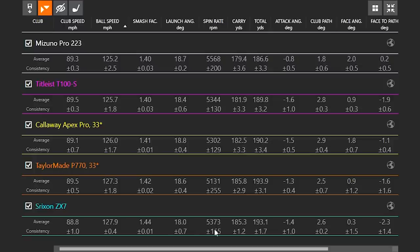Yeah, that dispersion being left and right, as I mentioned, it's on me, but the fact that it was left and right and it was still pretty consistent, yes, that stood out as well. I mean, otherwise, look at the numbers here. Distance-wise, we're talking highest carry with TaylorMade and Srixon.